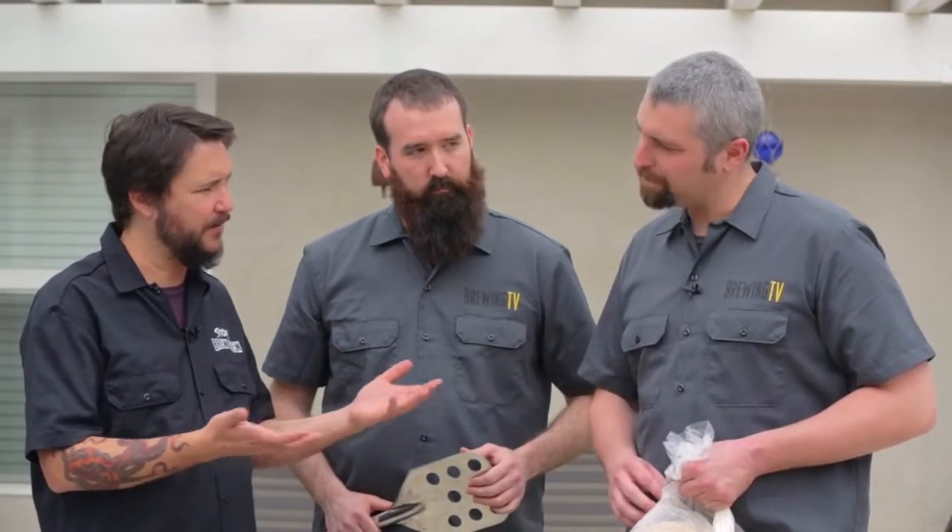Just a dash — maybe a couple ounces. For a five-gallon batch, I would probably keep your caramel malt additions to a half pound or less. And if you really want to favor more fermentable sugars, more mouthfeel, more body in the finished beer, I'd recommend boosting that mash temperature — that's going to change the whole fermentability of the wort, leaving you with a higher finish gravity and a bigger body. It's interesting that we're mashing at 148 because I usually mash between 152 and 155. I don't think I've ever mashed this low. That's going to be really interesting — a tongue stinger with all these hops.